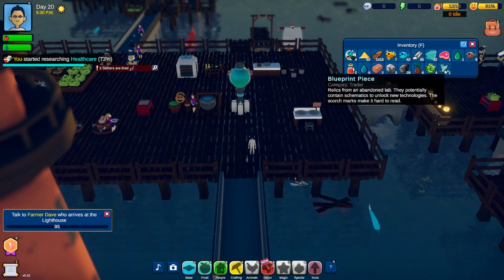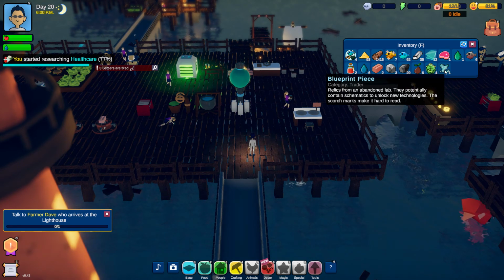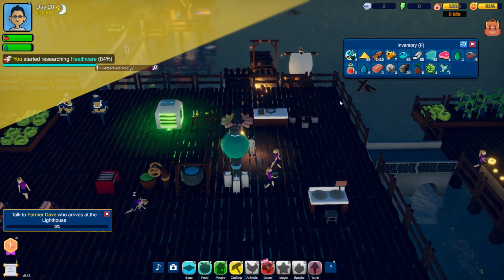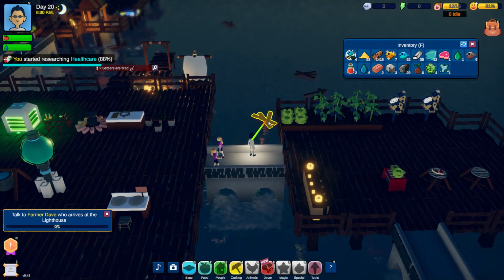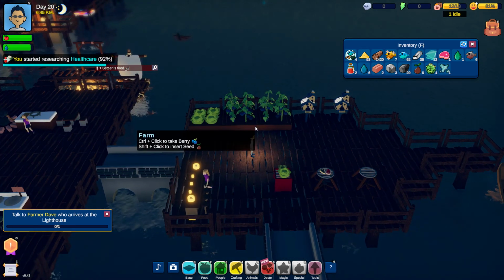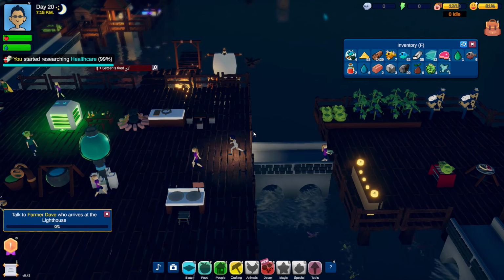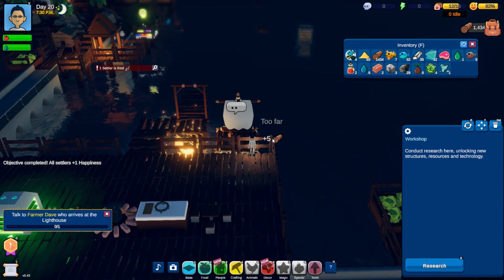So what's the blueprint for? Blueprint, relic from an abandoned lab that potentially contains schematics to unlock new technologies. The scorch marks make it hard to read. Okay, so maybe we'll need it in the research table. Go check out the person coming in. Alright, healthcare. So we'll have to look into that here in a second.